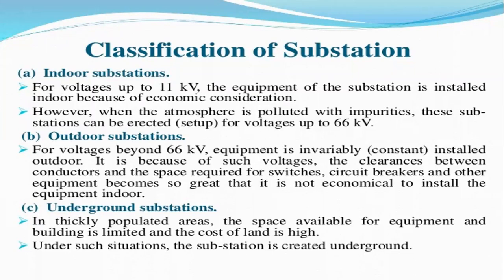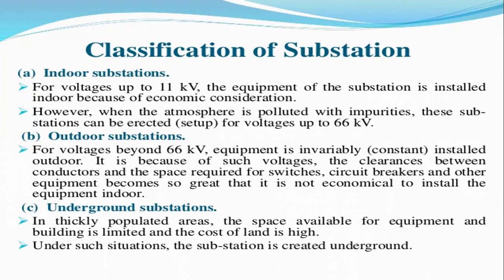Next, what are the advantages in the case of underground substations? Underground means that below the ground level we are constructing a room. It is suitable for public safety. This type of substation is preferred where the cost of the land is high, or where the land is not available. In that case only we use underground substations.